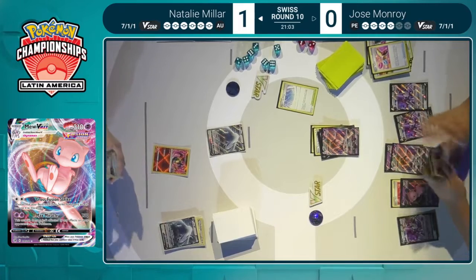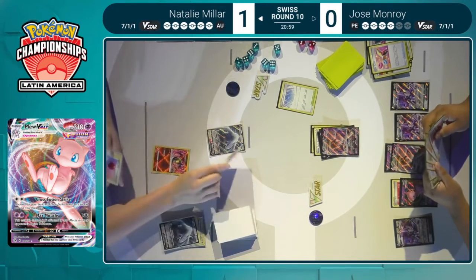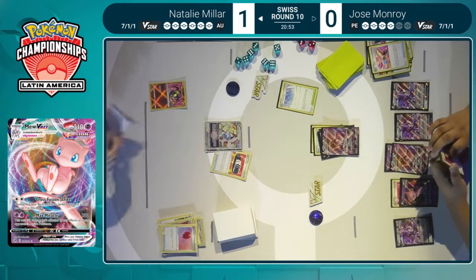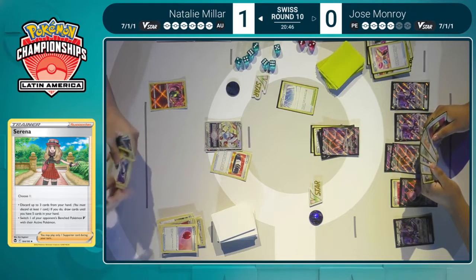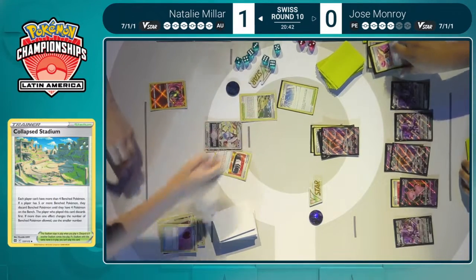Jose decided to attach the double turbo to the choice belted Mew VMAX, which I think is not the best possible play he could have done, because now that Mew VMAX cannot attack, right? And it's at risk in the active spot. If Natalie does get the Path to a Peak counter right here, which she does, now she can one-hit KO this Mew VMAX.